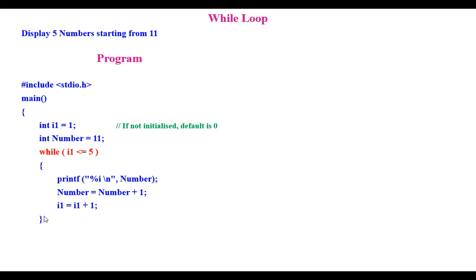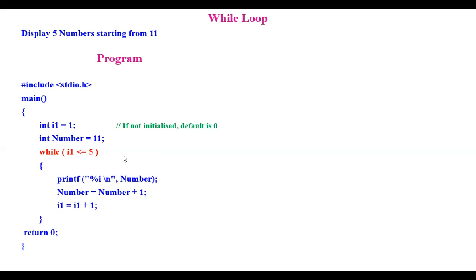So the statements within these curly brackets will be executed when the I value is less than or equal to 5. Once it crosses, it will be closing it. So it comes out of the loop and it may be ending or maybe some other program may be there. Suppose in this case, we have not initialized I1 with 1. What happens is the system gives 0. When it starts with 0, 0, 1, 2, 3, 4, 5, 6, this loop will be continued for 6 times. That means it displays 6 values.